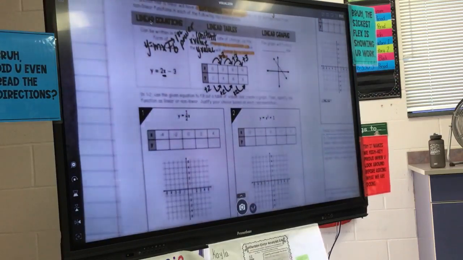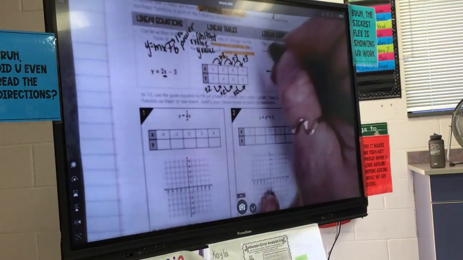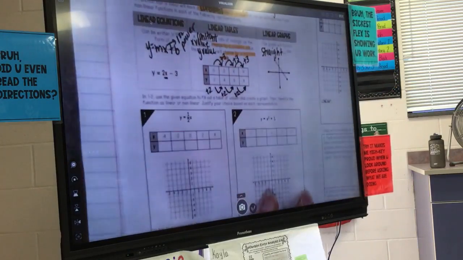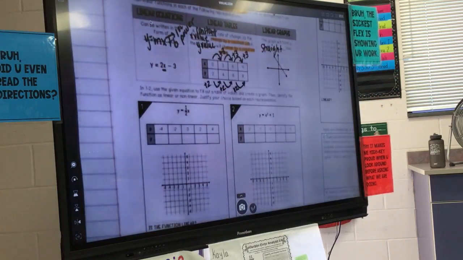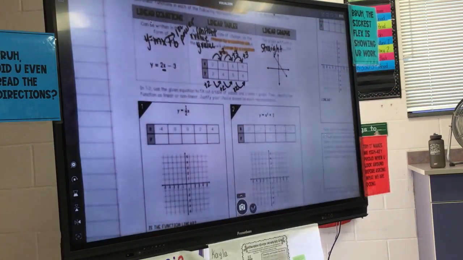And then the last one to determine if it is a linear function is if it is a straight line. So your graph has to be a straight line. And this is one that we missed on the check-in. It's one of the lowest ones, is determining if you're given an ordered pair and you have to figure out if it is a linear function or not. So this is one that we really struggle with.